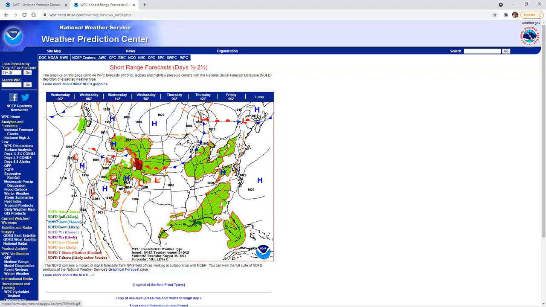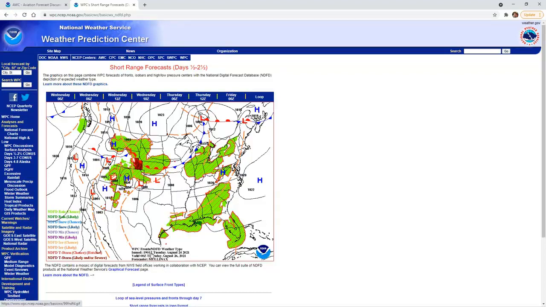So they put it into a grid, and that grid gets essentially ingested and put on this particular chart. The nice thing about that, if you think about it, is that the weather forecast you see here for precipitation type should be pretty consistent, for the most part, with that of the TAF at the valid time.